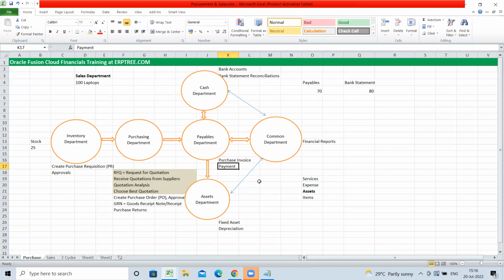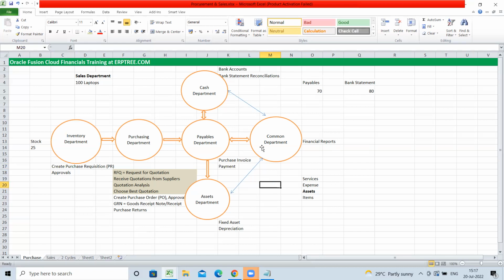If you want to share with the asset department, share; otherwise don't share. If you don't want to share cash payment information with the cash department, you don't have to. The process is not going to be impacted. So you are procuring and you are paying. This process is initiated with a requisition and typically ends with the payment. The rest of the details we are discussing are internal, where we share the data with other departments. So this is how procurement and payment can take place.